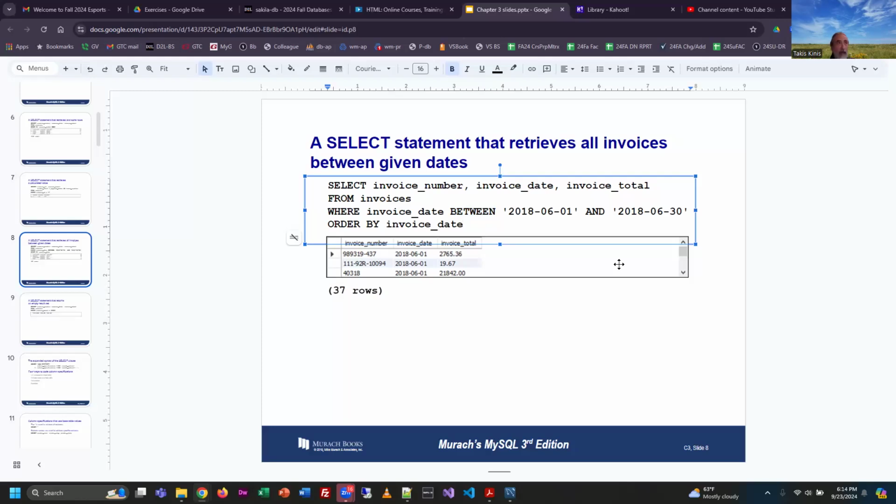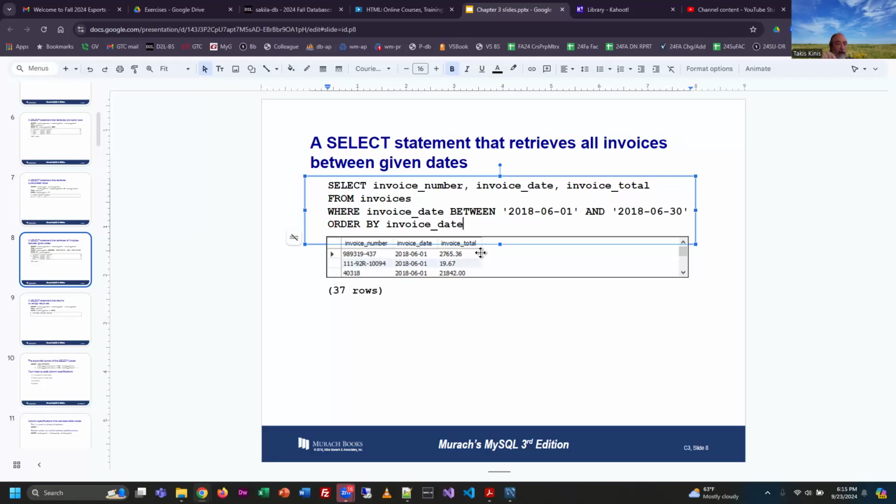They're throwing in another wrinkle here, though, right? So we not only have a where criteria, we also have how are we ordering this? So in other words, they're looking at the invoice date for the ordering. And if they're looking for all the dates between June 1st and June 30th, and we had a whole bunch of them, they would start at the 1st and it would go down sequentially until it reaches the 30th.